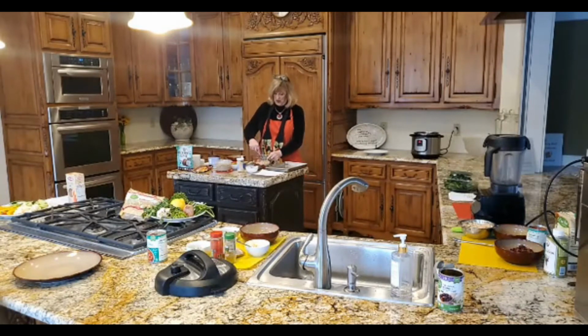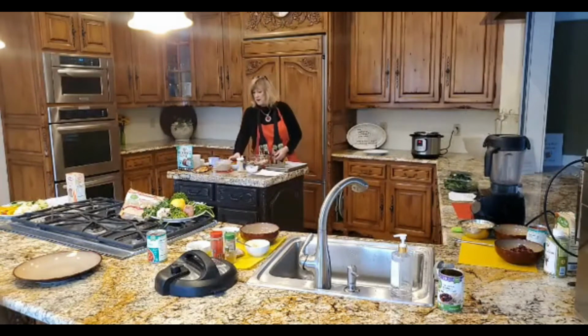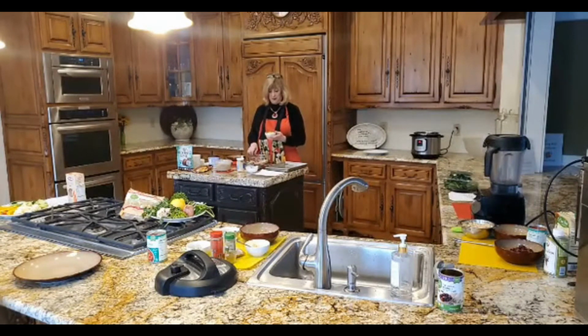You could do this for lunch. You can do it for dinner. I mean, it makes even a great snack. But all I'm doing is I'm just taking my fork and I'm going to just make the salmon into flakes. And then I'm going to put in some peppers and some onion and some parsley. You get those in here. I just love vegifying everything. You know how I always use that word vegify.